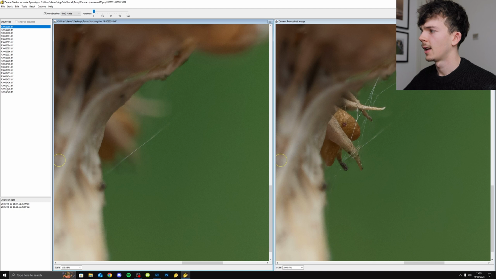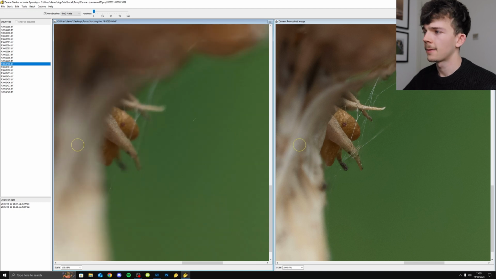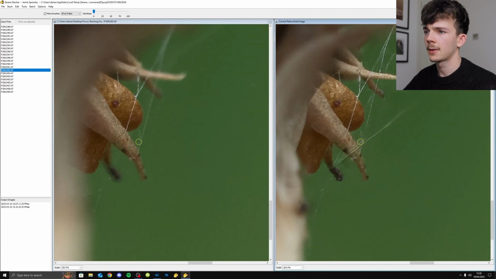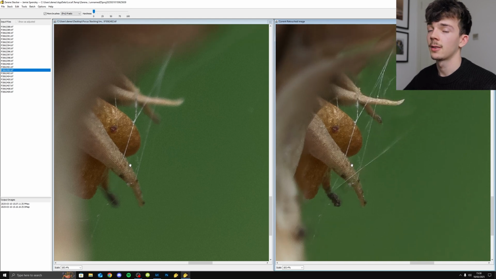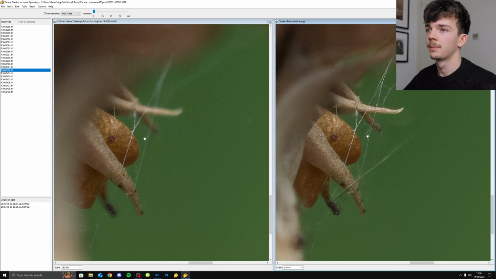And then select an image where that thing underneath it is in focus. So there, and I'll paint either side of the spider web with this. And this brush is just a bit softer. It doesn't paint in as hard. So it's quite nice for doing small details like spider webs and just any other small little details.